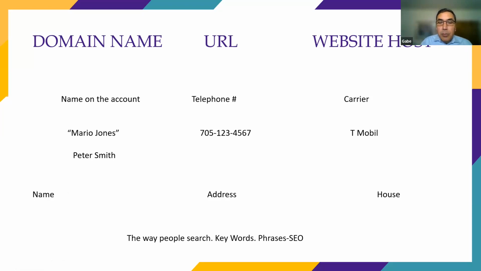So this is why it's important to know the way people search and the words that they use, because the name, the URL, and the website host can become irrelevant. The way people search, I want to find, I don't know, cat food. I Google cat food for little kittens, for kittens, and the options are going to be shown there, and that's how people find the websites.